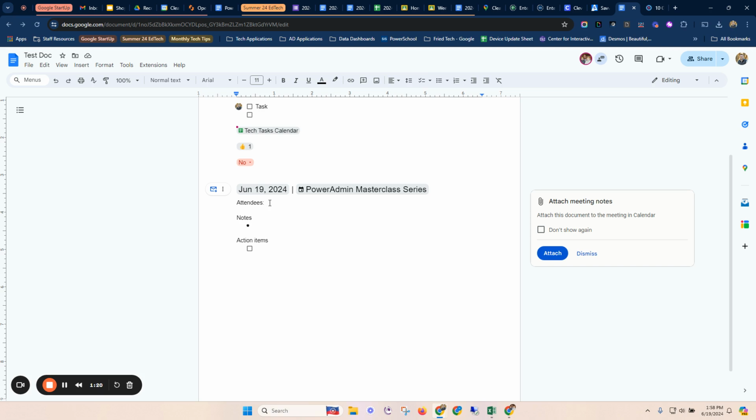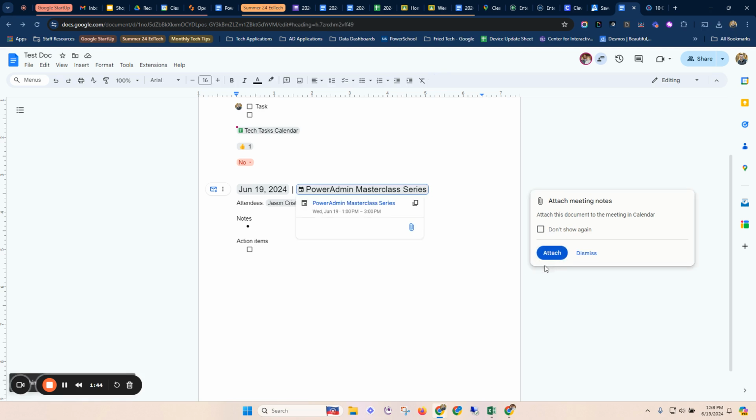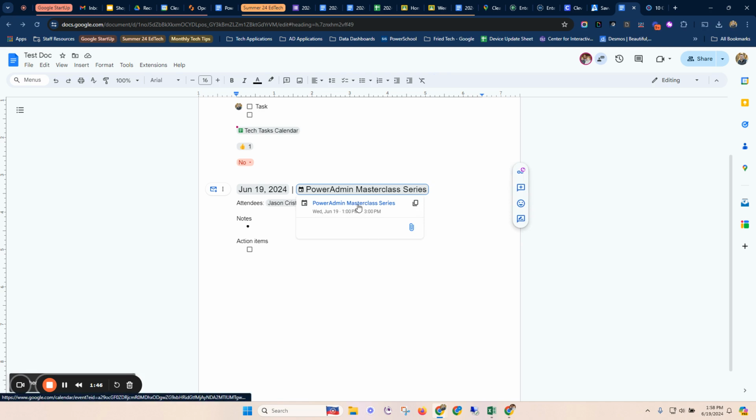And I can add attendees by typing names, or I can actually tag people in those and use those specific things and they'll get tagged. And then it creates basically kind of a notes format. Also, we want to attach this to the meeting in the calendar. This is the other nice thing. If I already have the calendar event made, I can attach this, and those notes then are going to get automatically attached in Google Calendar when you go to this event.